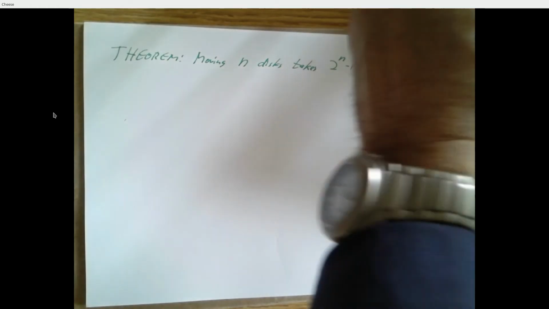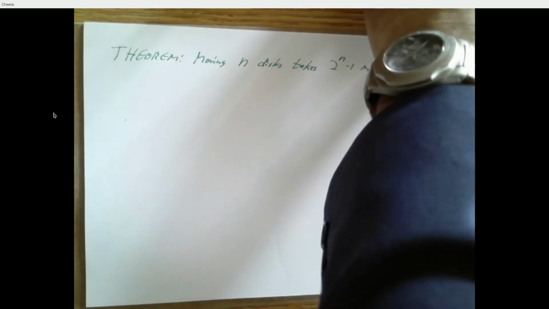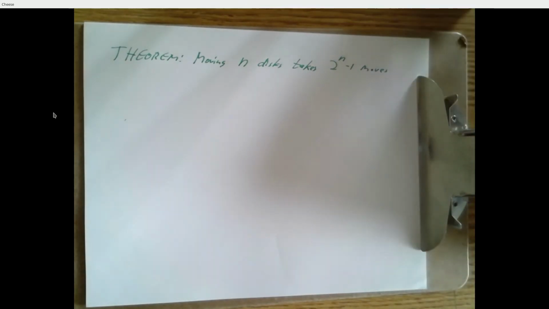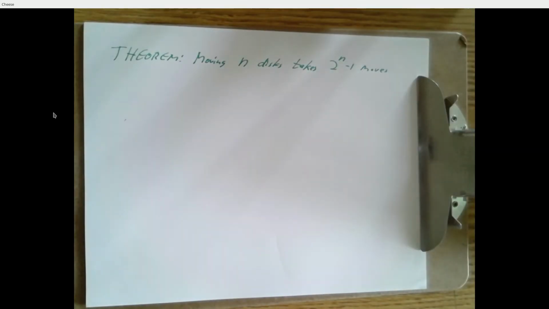And if you play this game with only 2 disks, and we want to move, say, from here to another post, we can do 1, 2, 3. So n is equal to 2, it took 2 to the 2 minus 1, that's 3. And if n is equal to 1, and you just want to move from one post to another, it takes exactly 1 move.